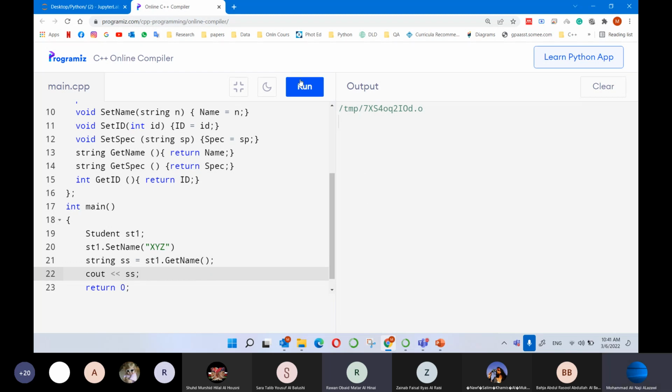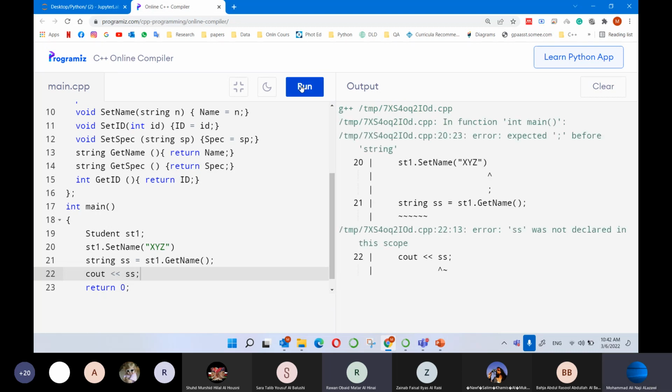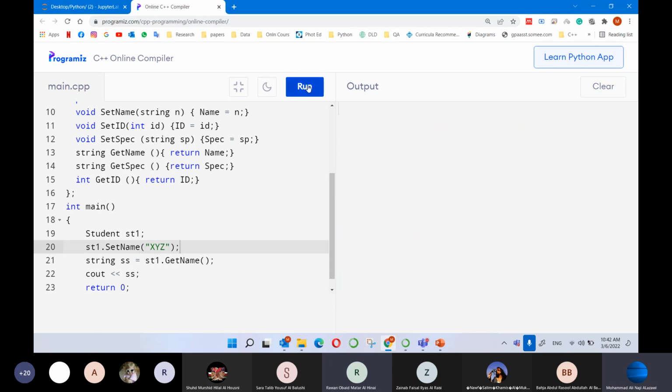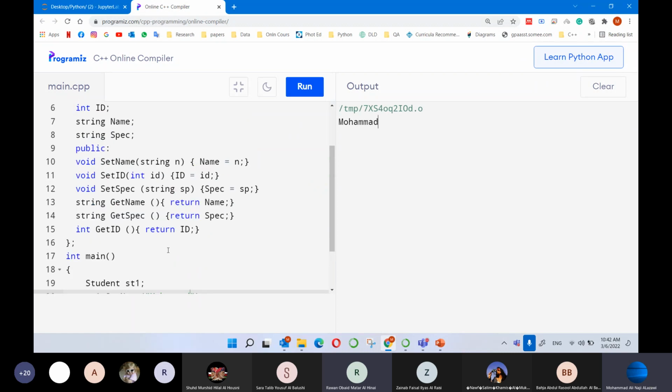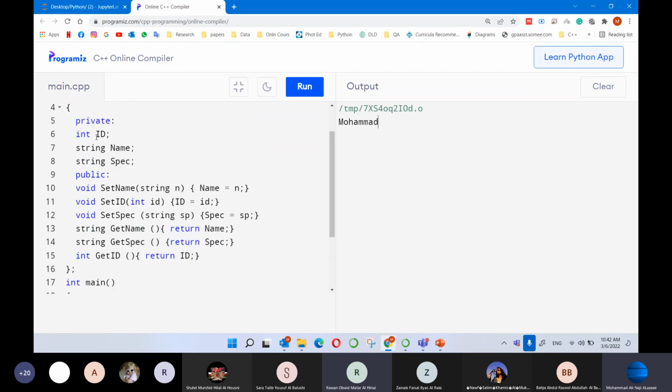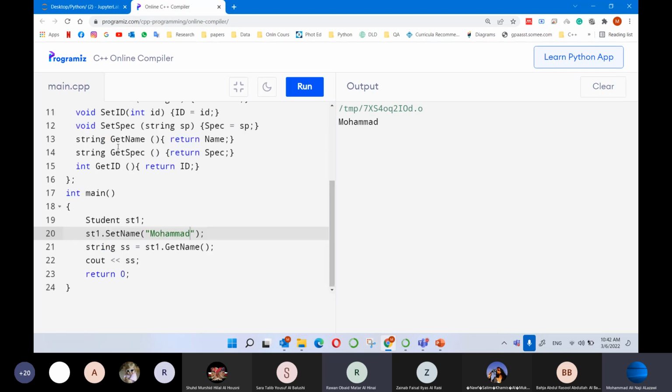Let's execute it. I have an error here because there's no semicolon. Perfect. So here, as you can see, I got the name, because I used set name. Now, if I change the name, for example, to Muhammad, it will be changed also to Muhammad, because this has changed the private variable name using the mutator.